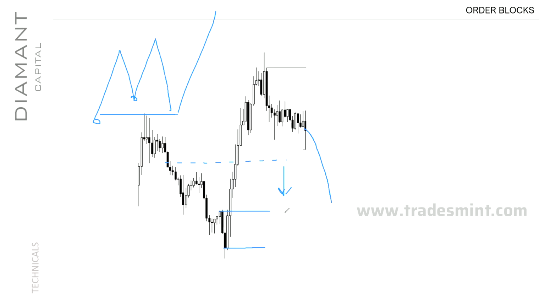Sometimes the wicks are very sensitive. Sometimes the body is sensitive. But yeah, this is that main move that we were talking about. The banks, they put that sell order right in there. So that sell order was put in right there, a £100 million order, whatever. Then they put 1 billion the other way. Price moves crazy the other way. Eventually, they take profits here. Then when they get back down, this is where price needs to be mitigated at least.